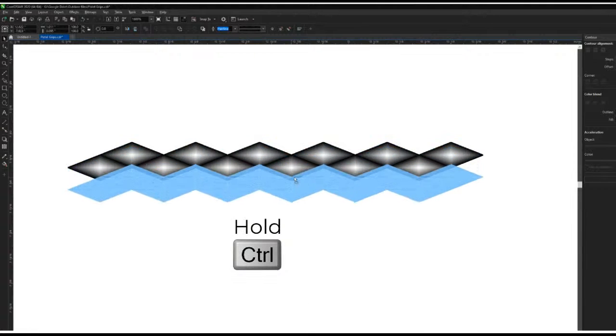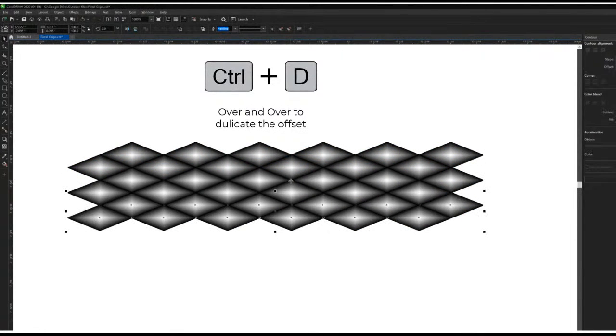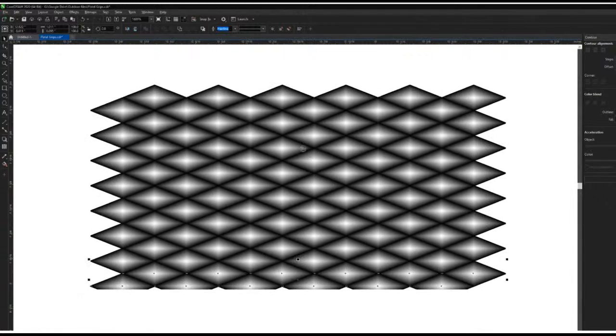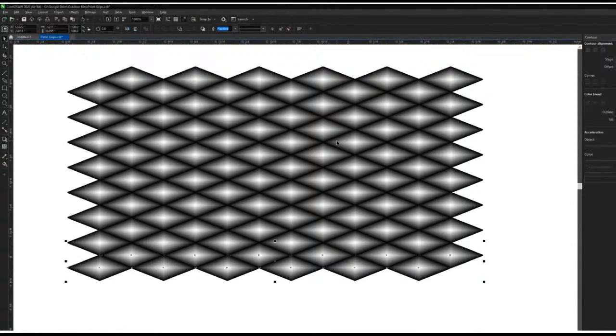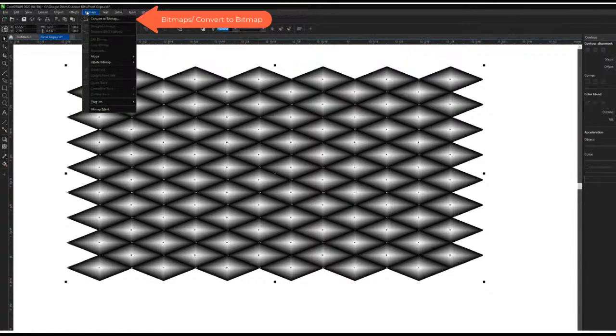and we're going to then snap that down. And once that's done, we hit Control-D again, and it'll duplicate that offset. And we're going to do that as many times as necessary to build an entire array. This array can be as big as you want. I will typically go as large as possible, but this is going to really slow down your computer.